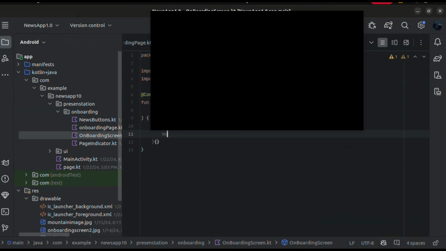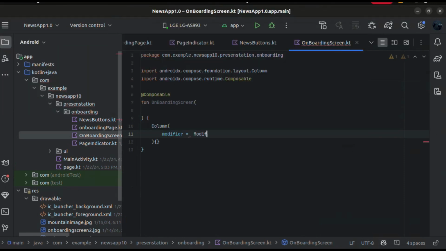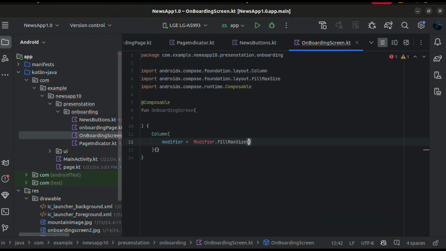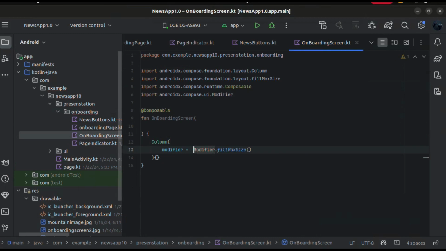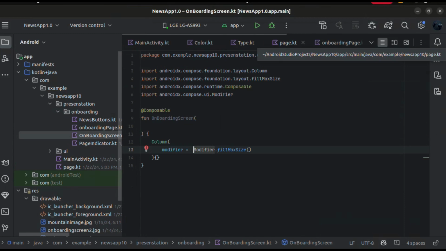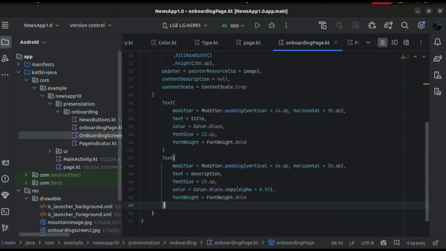Now the onboarding screen takes the full size. This is a parent screen, so we want the full size of the screen. But before, we made an error in the designing here.